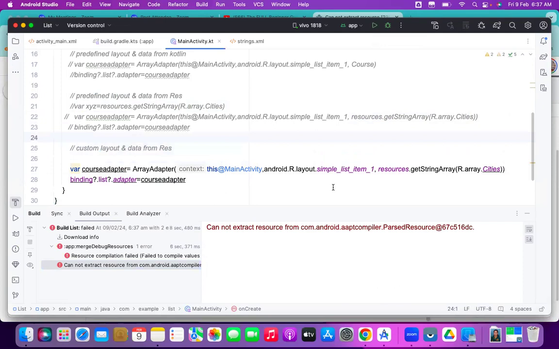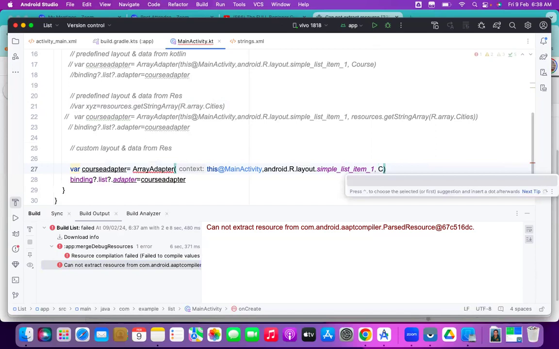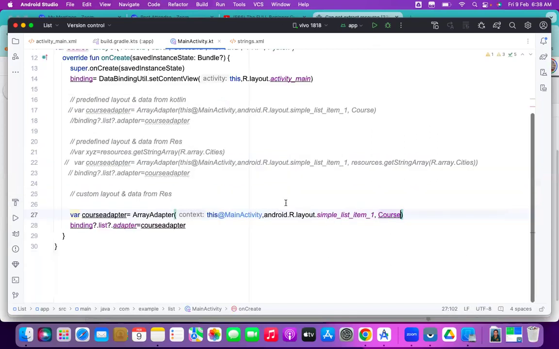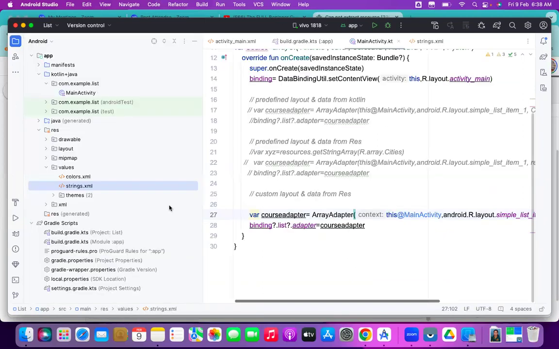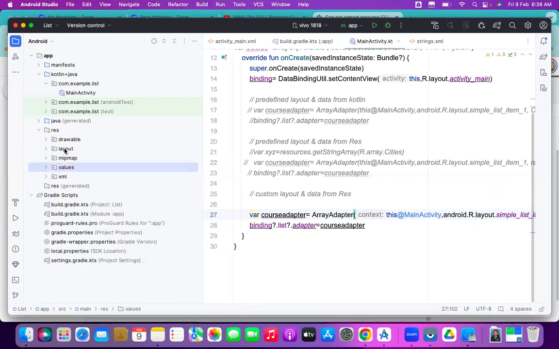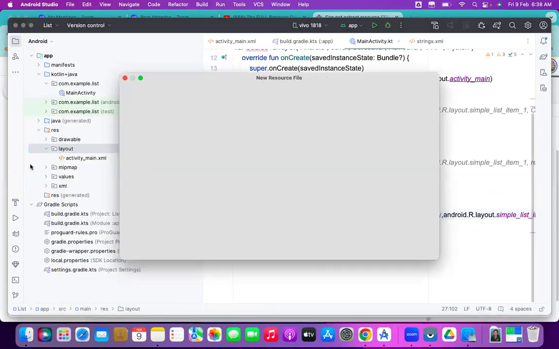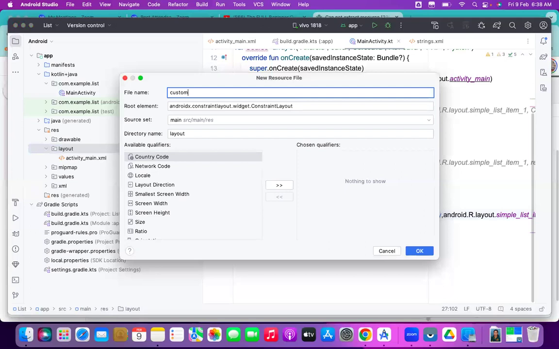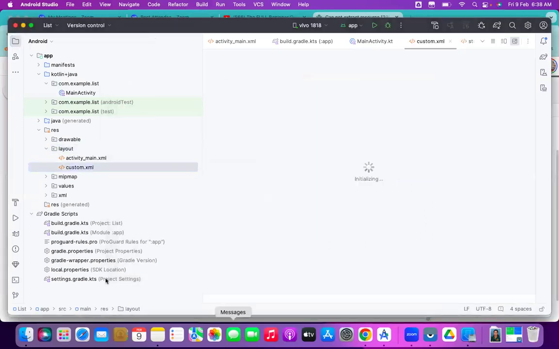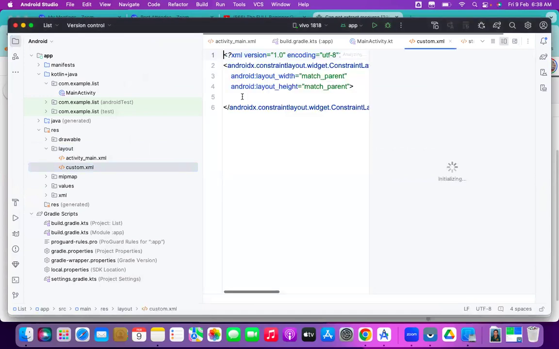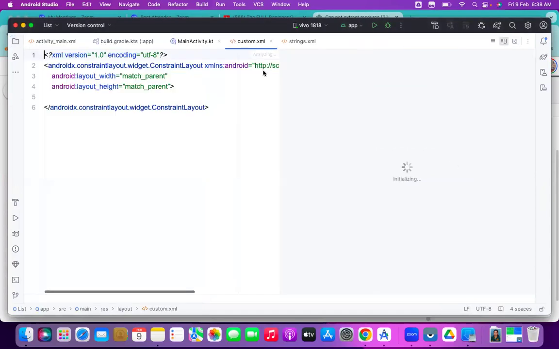Using this here, we cannot go for more. Just to define the minimum that we have to do. Custom means only this XML, with only the text we can modify. Whatever we are defining here, the text is displaying in black, right? Instead of black, you can add whatever text customizations. So for that, in layouts, I'm creating one new layout resource file. That resource file I'm giving the name custom, right? This resource file contains only the text view.